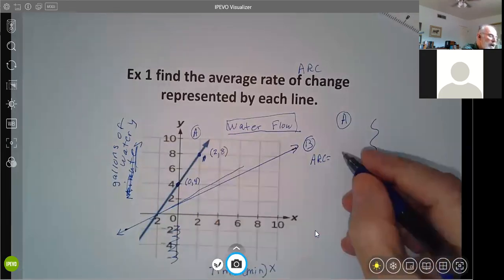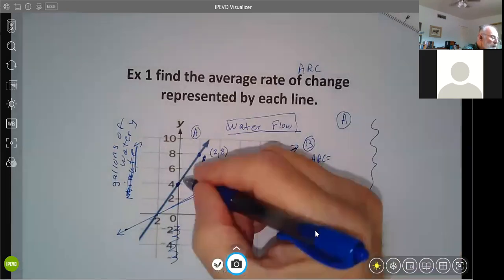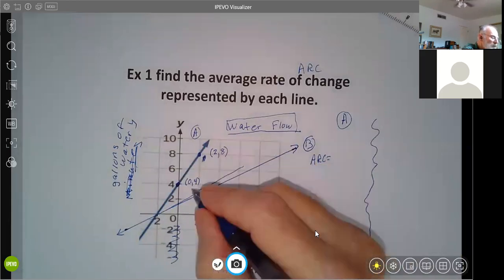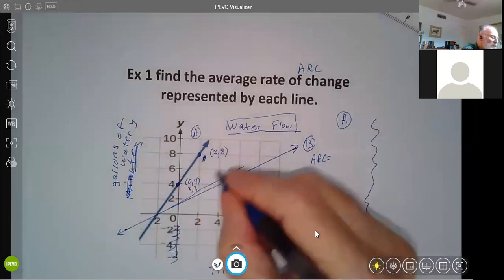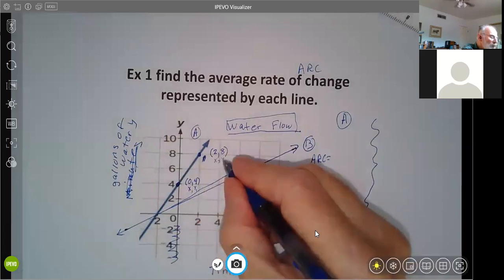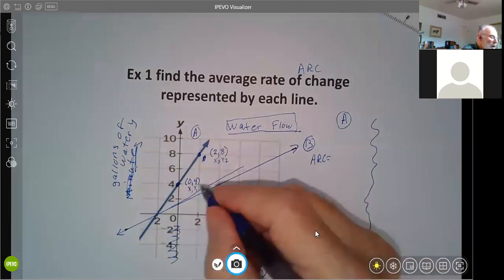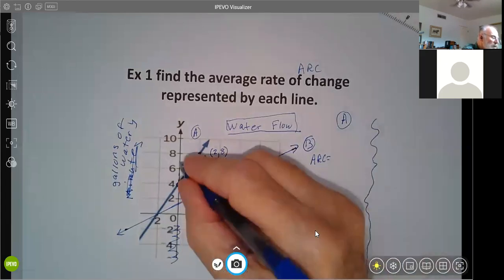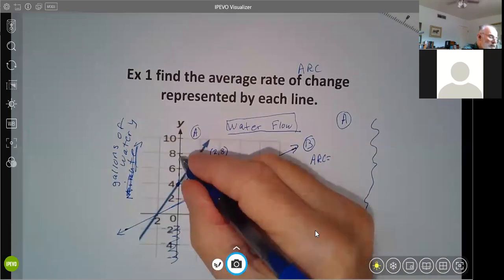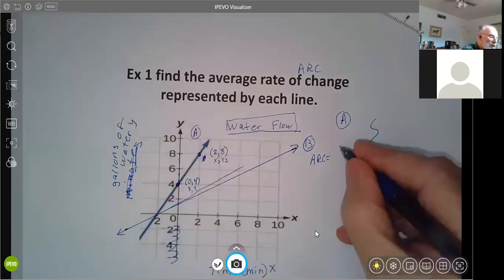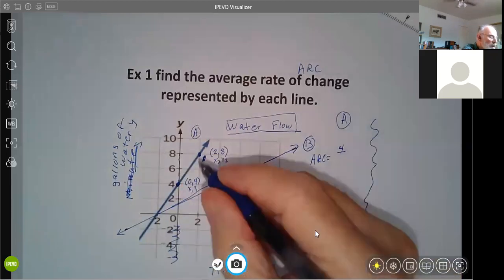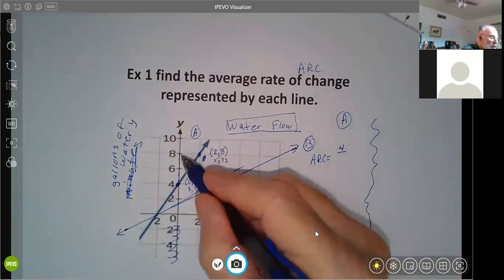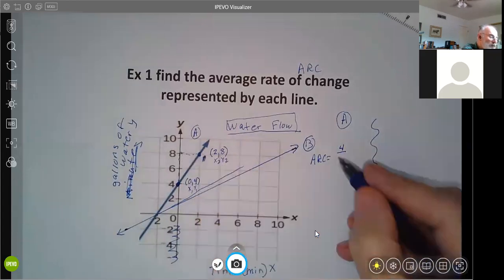All right, so we're going to go ahead and figure out what the rise is. Remember, the rise is y. So remember, these are x and y. It's x1, y1, x2, y2. So that's 4, and then I'm going up to 8. So the difference between 4 and 8 is 4 units. So I've got 4 over, and then the run is, we're going to go from where x is 0 to where x is 2. So that's 4 over 2.